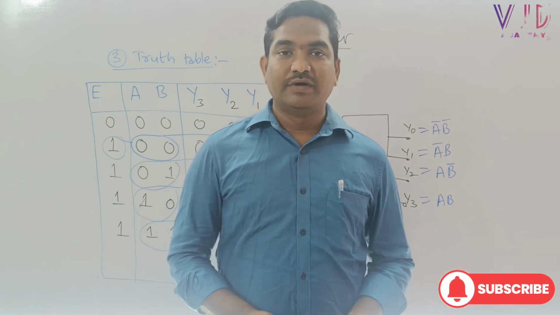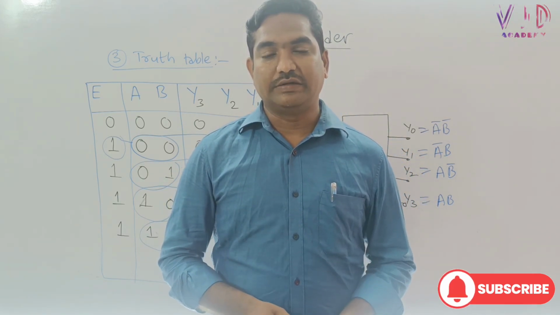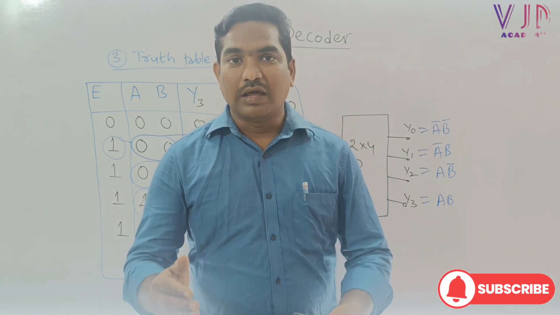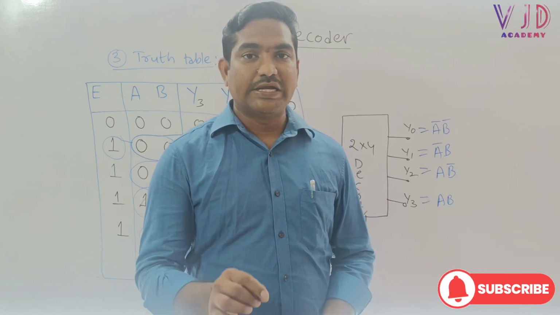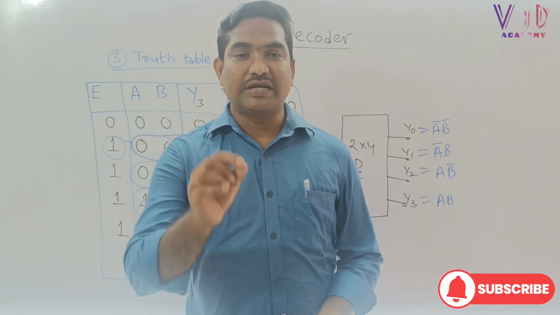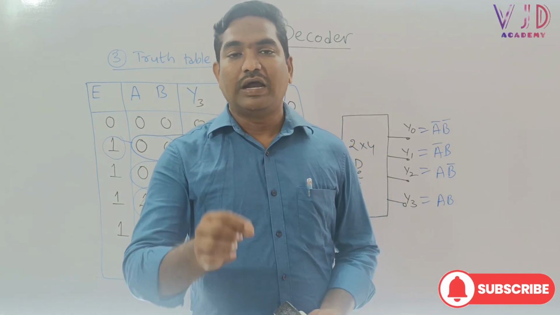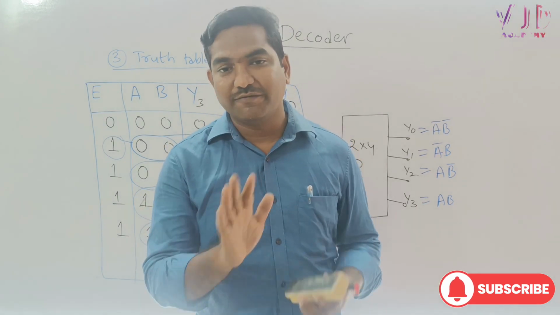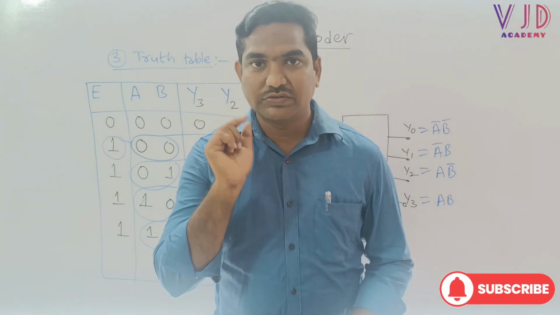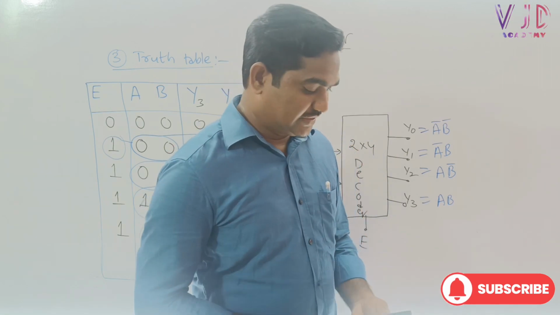How many decoders are required to implement a half subtractor? How many 3 to 8 decoders and other gates are required to implement a full adder and full subtractor? That is the most important bit from the GATE point of view and even the PSU point of view. If you want to verify, check the questions; you will find this question in papers every 2 years. So please try to understand.